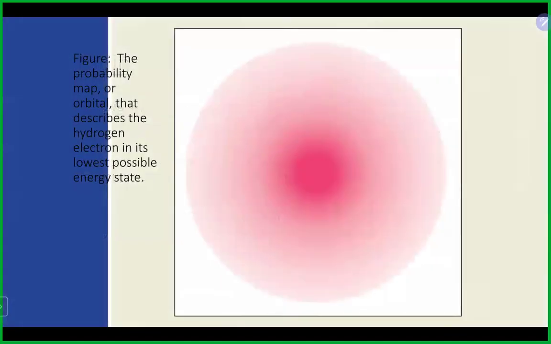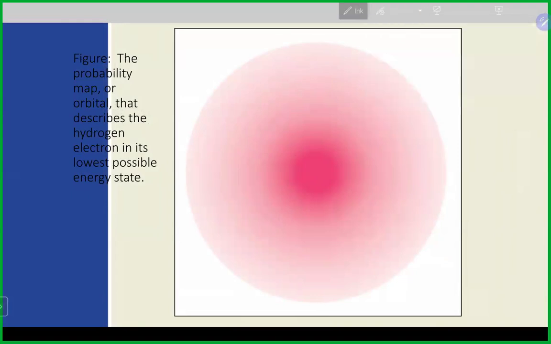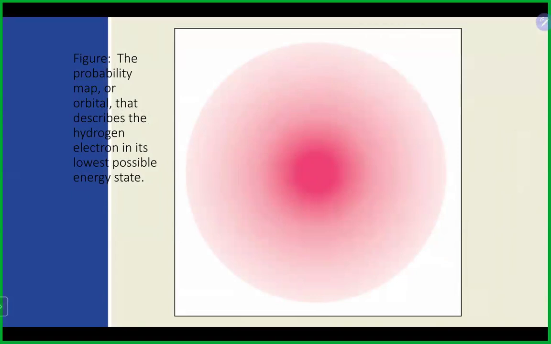Here is such a probability map, and you can kind of pick it up on the screen a little bit better. You can see, dead in the center, where we would anticipate the nucleus being, I'll just draw a dot somewhere there, it's much, much darker red, which is a higher electron density. That means there's a higher probability in that area of finding an electron. Once again, based on Heisenberg's idea, even though there's a really high probability of finding an electron there, we don't know exactly where it's located or exactly how it's moving. We just know in that area, pretty good shot, you're going to eventually come across an electron.